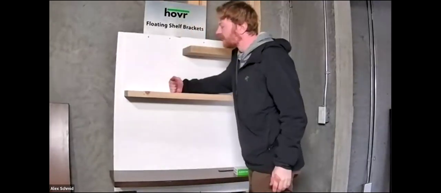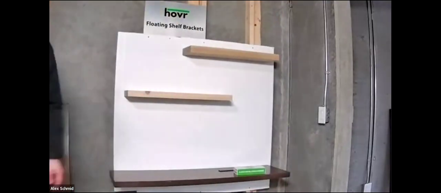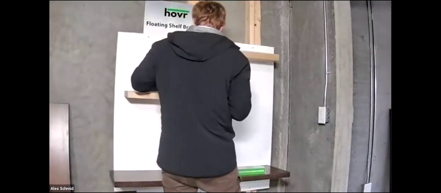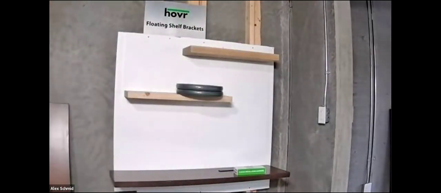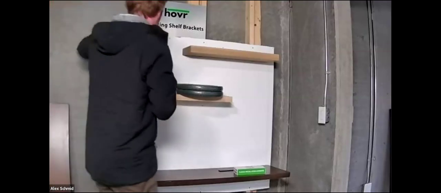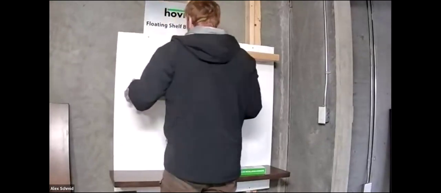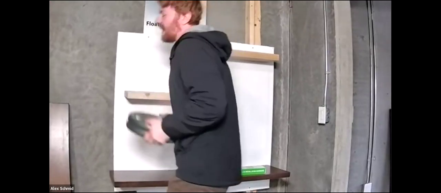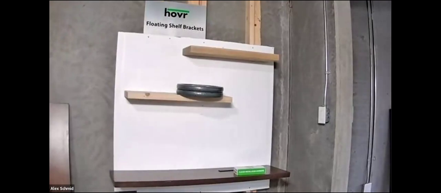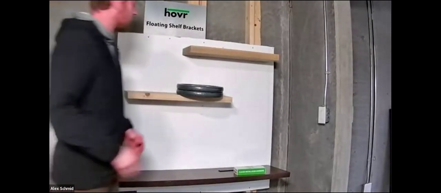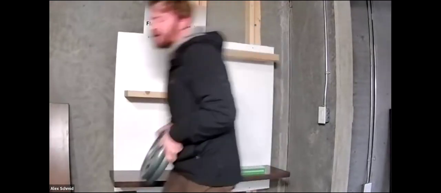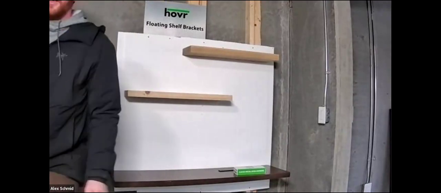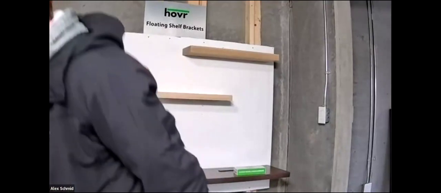You can see we're nice and tight here. I'm giving that a good tap and starting to put some weights on here, again just to show that off. And this is 11 inches out, so we're going to put 100 pounds max on this. We don't want to do any more than this here, because the slimline's rated at 150 pounds 8 inches off the wall, but we're going off 11 inches here. That's why we always recommend the classic bracket if you've got the room for it. And if not, then you want to go with the slimline.